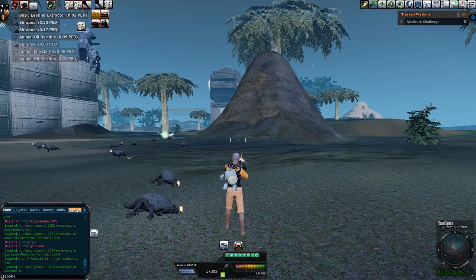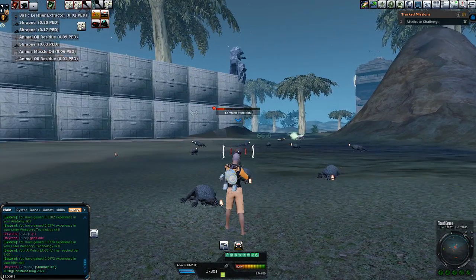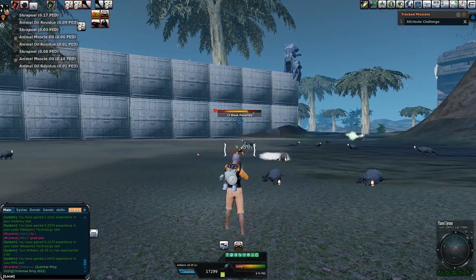The tail tips are also kind of rare. I've gone multi-hundred kills without seeing any drop.